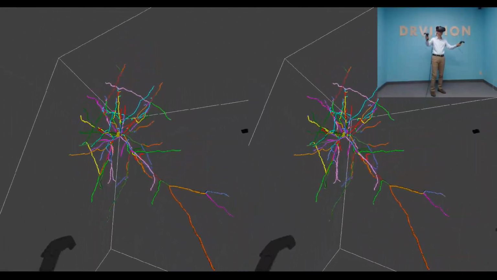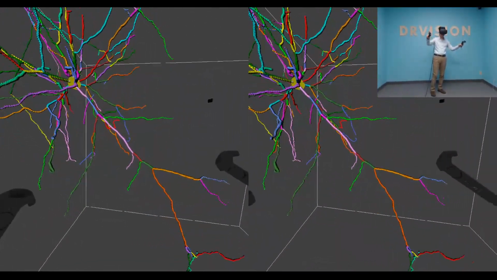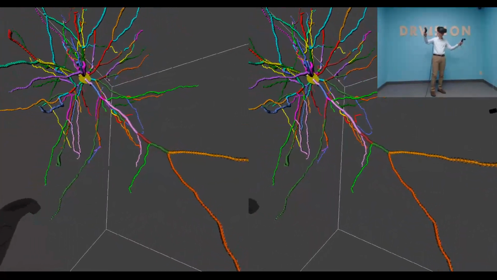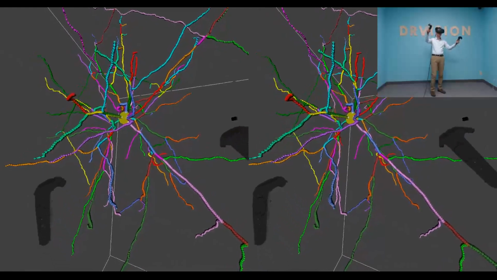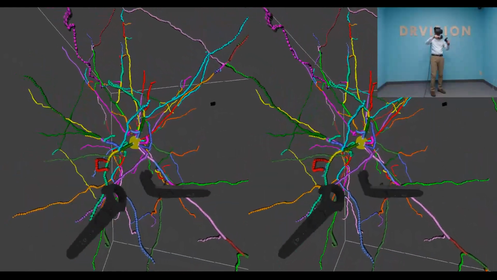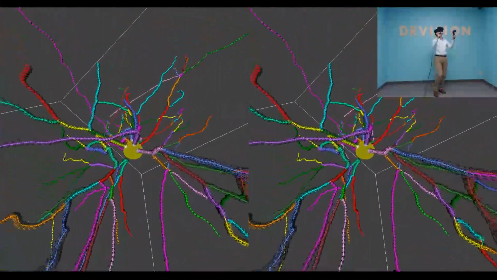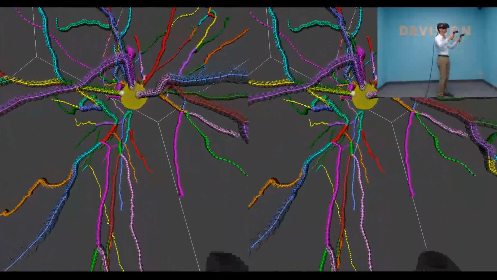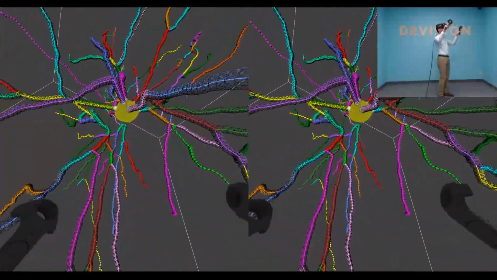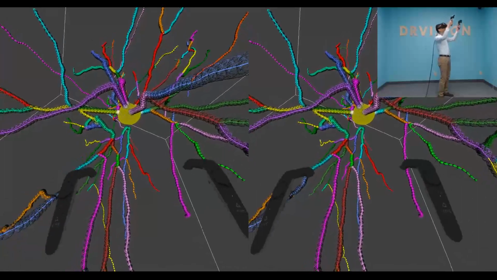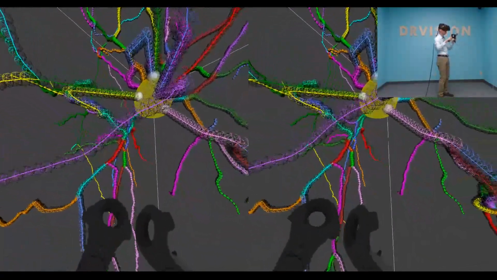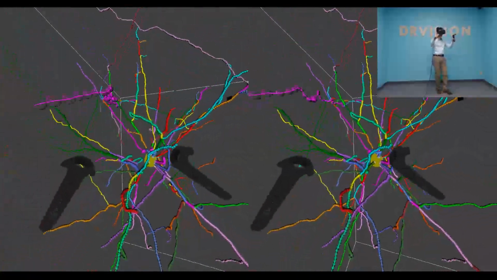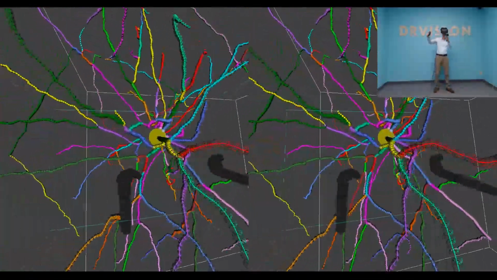Okay, so this is that big neuron that we were looking at a moment ago. It's really easy to control the scene. With the two little Vive controllers, you can zoom in. That's what Hawaiian is doing right now. You can zoom in and go very, very close to the cell. You can bring it towards you using the two controllers, or you can move it away, moving the two controllers.